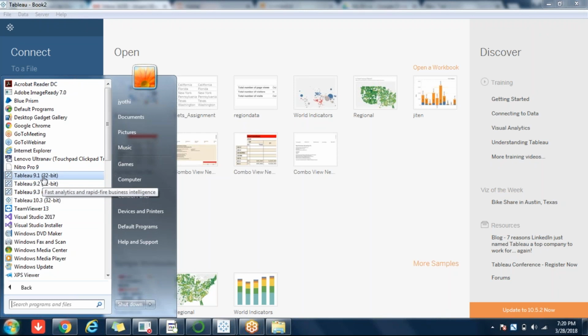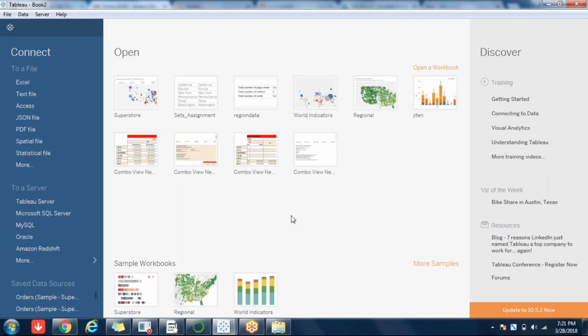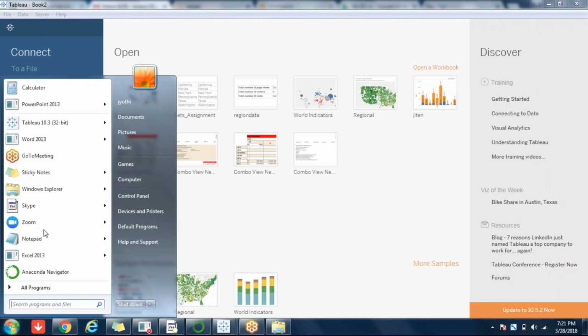I just uninstalled version 8, but 9 is still there, and 10.3 is also there. The latest version details you can see displayed here. 10.5.2 is the latest; it is just 2 or 3 weeks old. Whenever you install Tableau, an icon like that will be there in your all programs.